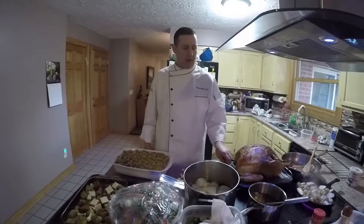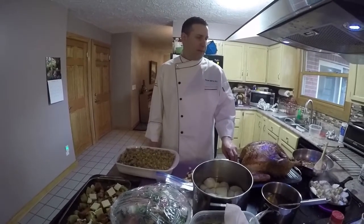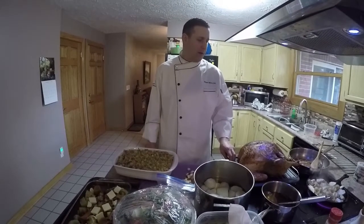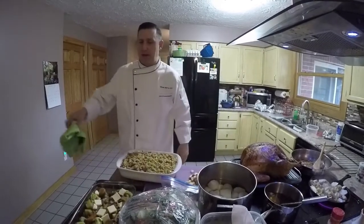I don't have a warming area. I'm used to having lots of ovens and warming boxes or places to throw it that's warm. So I'm just going to leave it up here, and it'll end up going in the oven for maybe 10 minutes, 15 minutes at the end. Just put a little heat back on it.